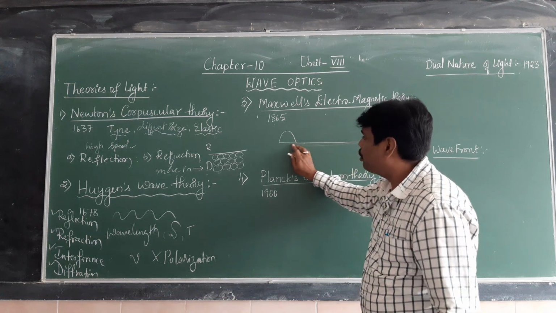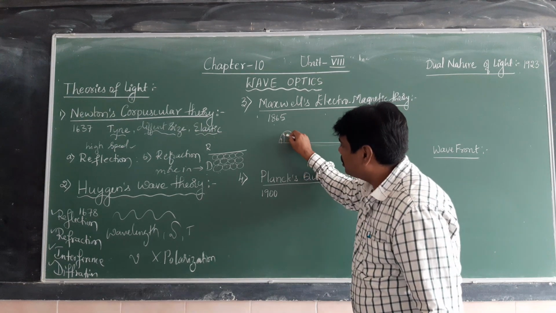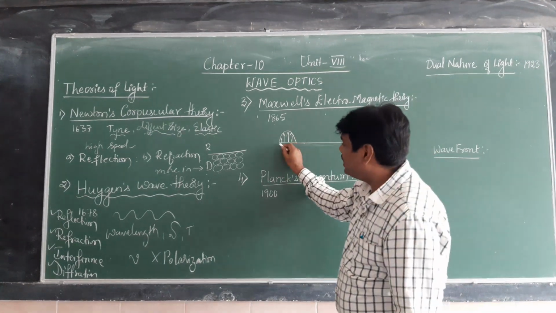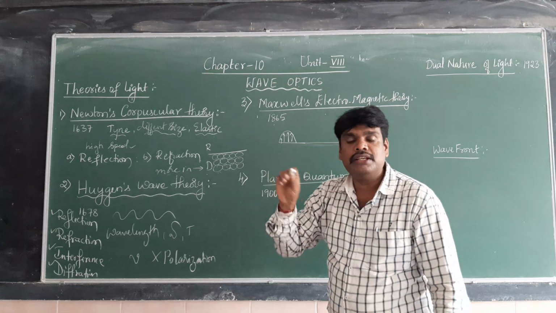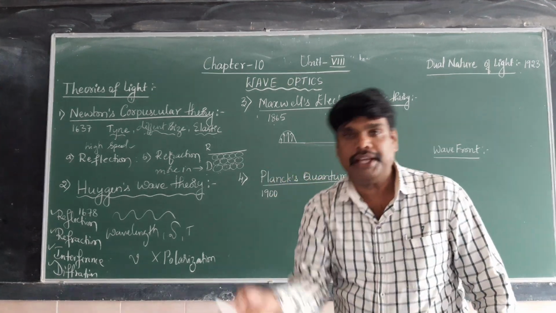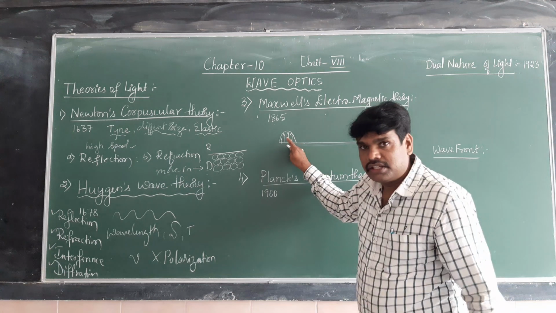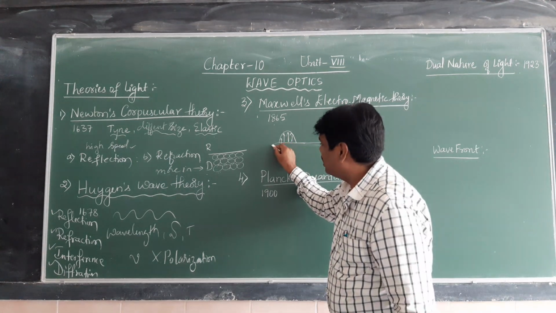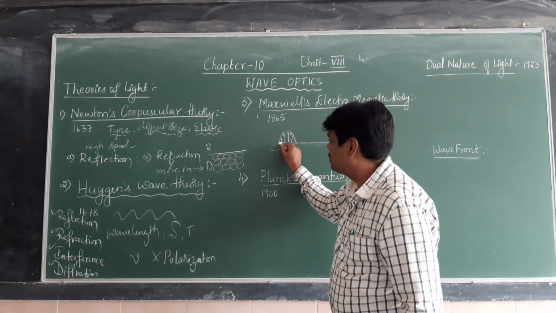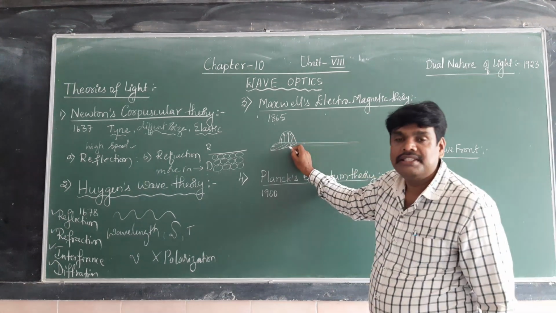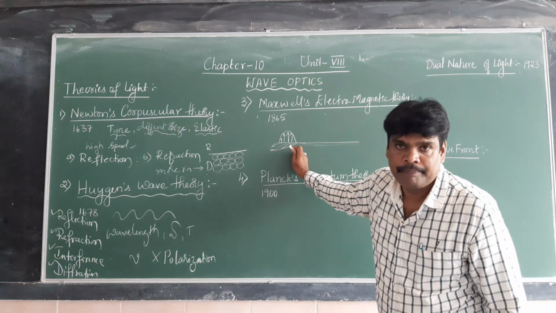This is the direction of propagation. This is the electric variation. When there is an electric variation, the variation in the electric field causes a variation in the magnetic field. Due to the change in electric flux, there is a change in magnetic flux perpendicular to this. So this is the direction. The angle between these two variations is exactly 90 degrees.